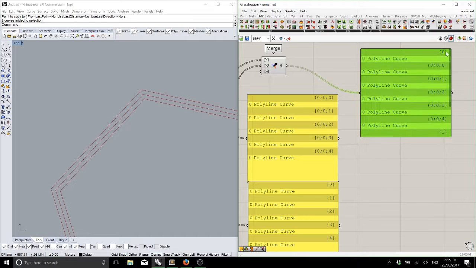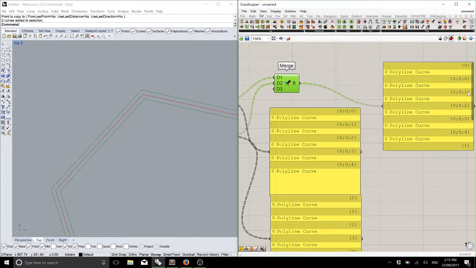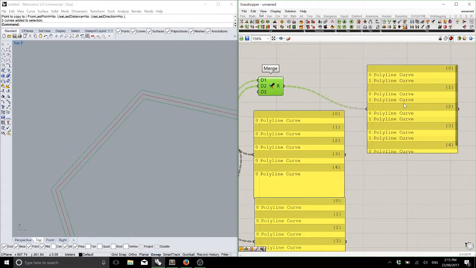That means when you merge them, they don't actually merge together. Okay? So right now, I just want you to consider that if you're trying to merge 2 things and they're not being merged together, the potential is that you just need to simplify both of them so that their branch numbering is the same. You need to be comparing apples with apples, not apples with apples on top of apples with oranges.